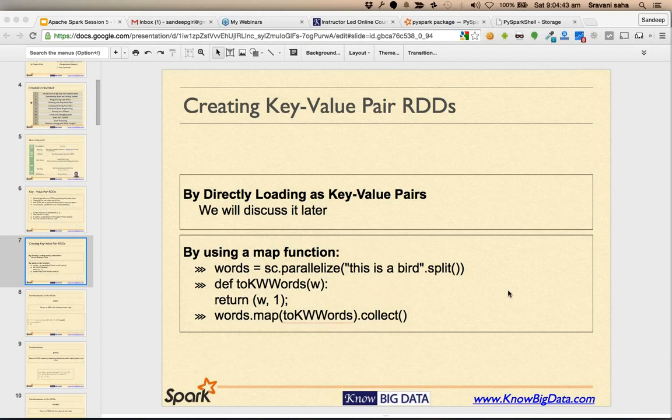At the end of the day, we'll have to convert our existing computation into an RDD, so we'll have to figure out the best way to do it. As we will see later, there are at least 3 to 4 ways to do the word count. We'll explore those also.